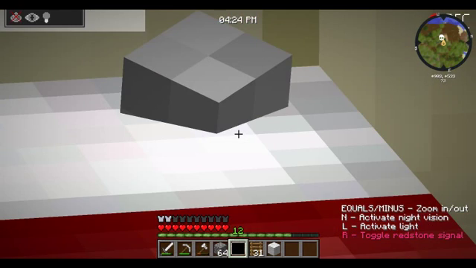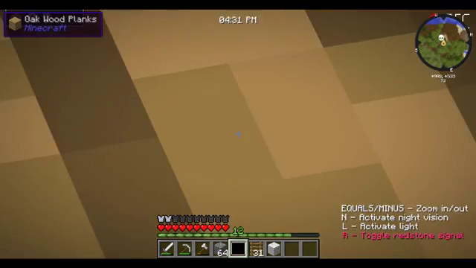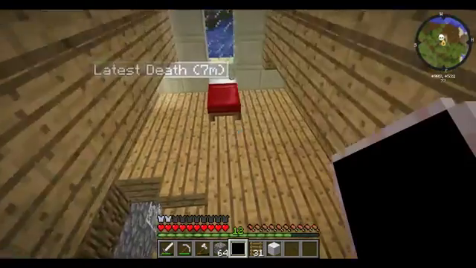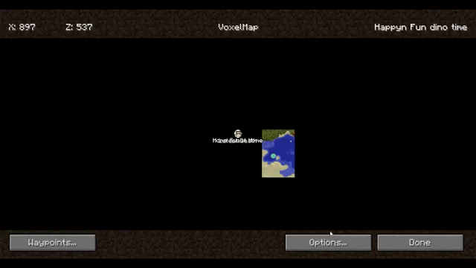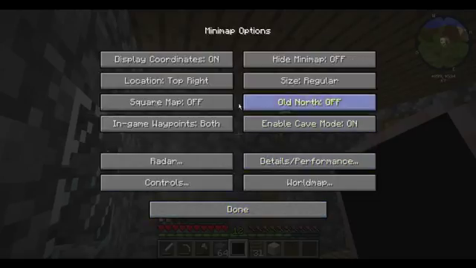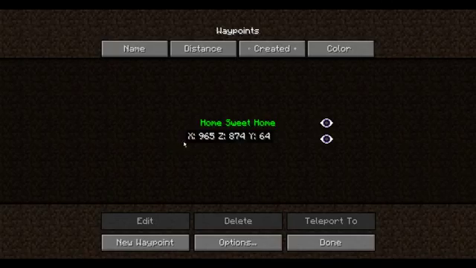Boom, boom, boom, boom. You can see the slightest pixel. So what? You can see that's... Oh my. Okay, let's just... Yeah. Shift. And we're out of the camera. There we go. Let's click M. Click options. Click right. Click roll. Oh, waypoint's over here. Okay, latest death, delete.